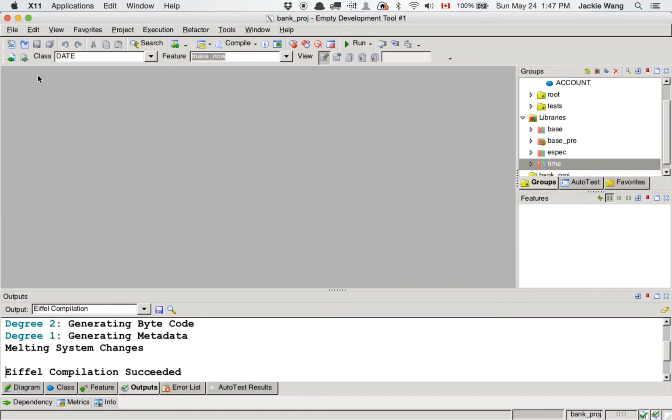Okay, so now that we have the library included, let's create the notion of a transaction, because somehow we want to group each deposit or withdraw transaction's value with its particular timestamp.